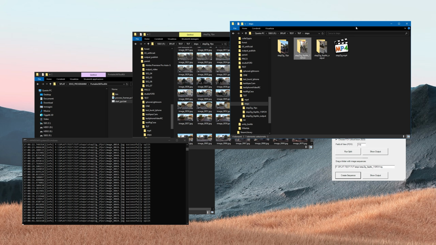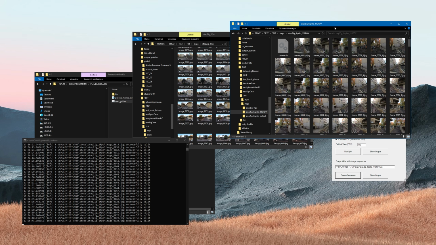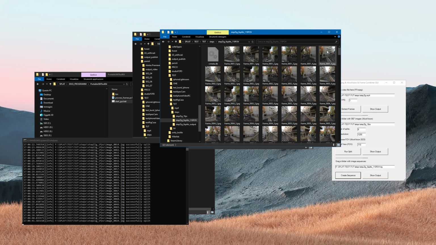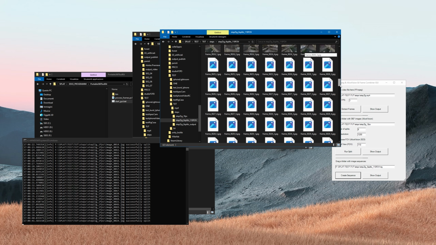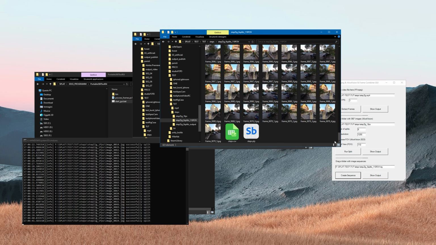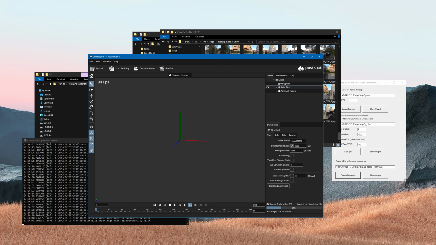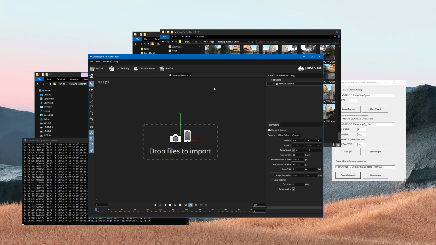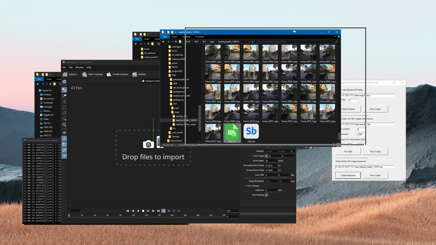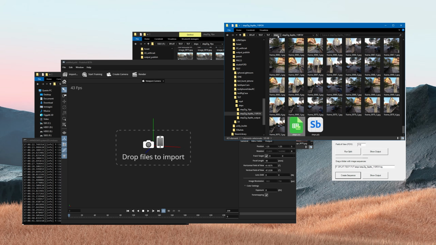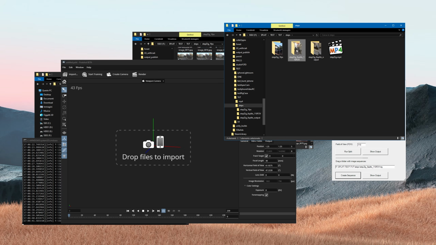So now what we have here is a folder with all the pictures and these two files, the point cloud and the registration. So let's bring this stuff into Postshot, this time for real. Let's see what happens when you import something from RealityCapture.